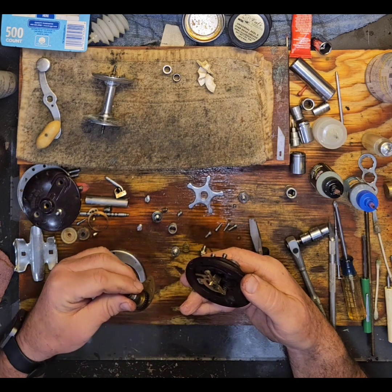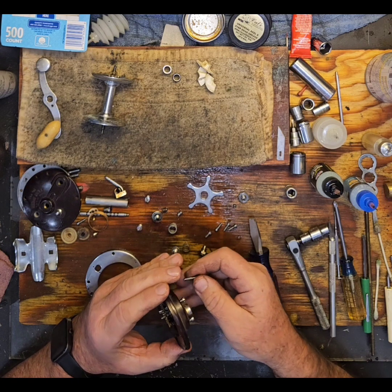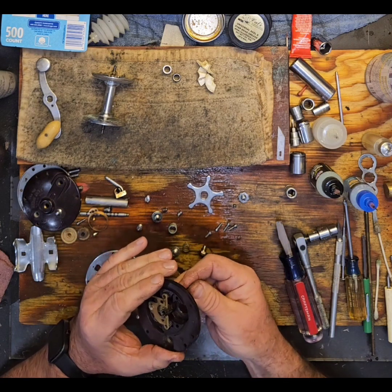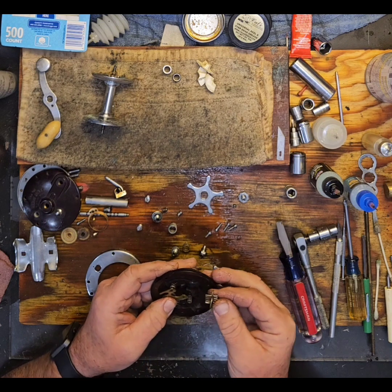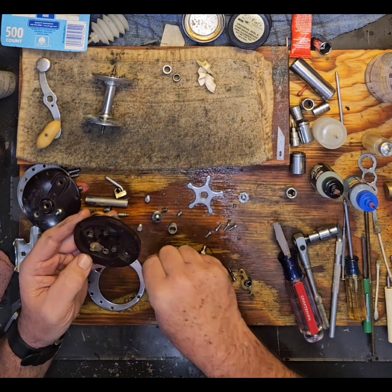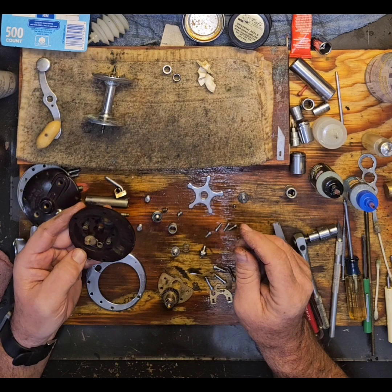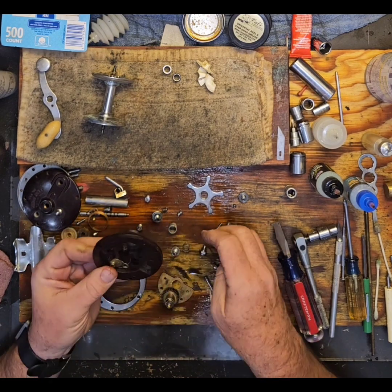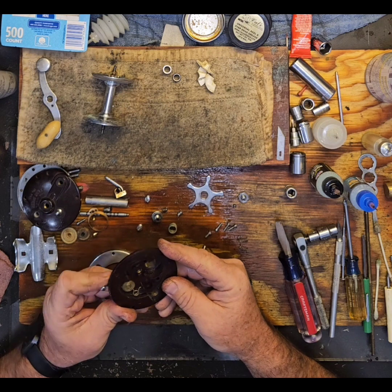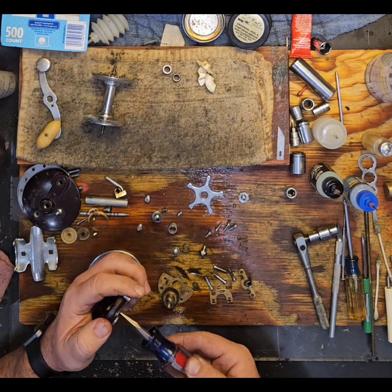I don't see the spring for the anti-reverse dog, so where did it go? It's not in my hand anywhere. It didn't fall out. So it's missing a part. How's it missing a part? It's a little bitty inline spring that goes in there, and it did not fall out of the reel. So yeah, it goes in right there. It wasn't there. I don't remember if I checked the anti-reverse on the reel or not.